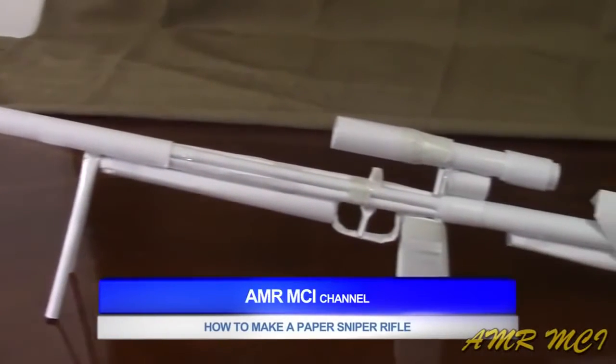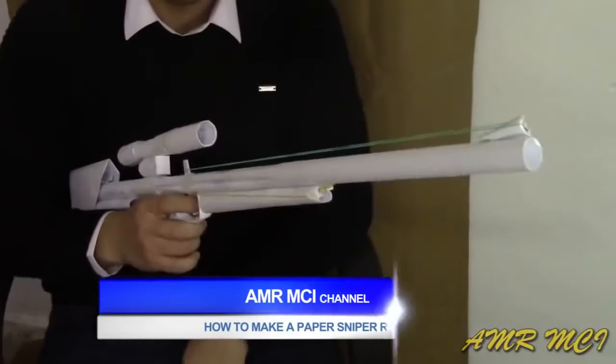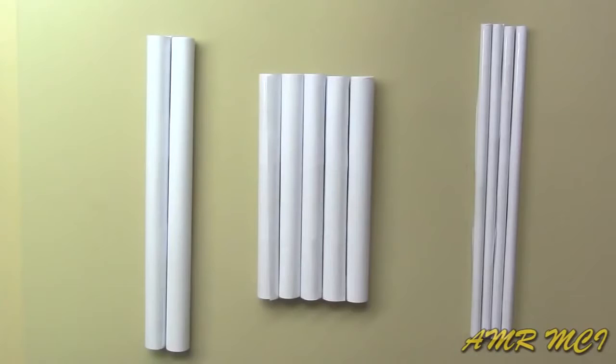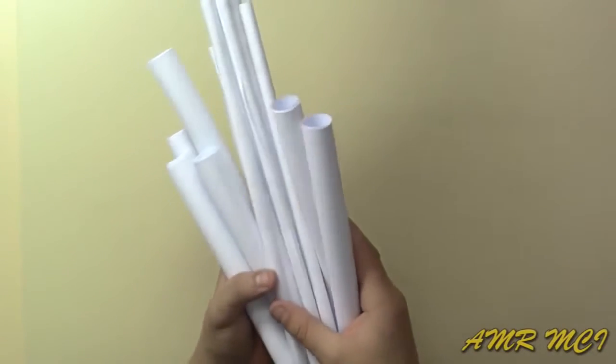Welcome everyone. In today's video I'm gonna teach you how to make a good looking paper sniper rifle that shoots. First you will have to make 11 paper rolls with different shapes and sizes. I know it's a lot of work, but this will make the process much easier.